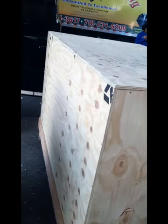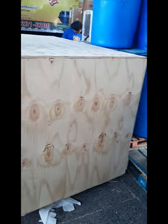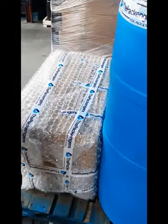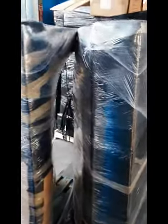Oh man, so this is the crate. Two food barrels or so, and then a microwave. Oh, the mattress inside. Mattress, yeah. And then we have the sofa. And then, you know, the fridge.